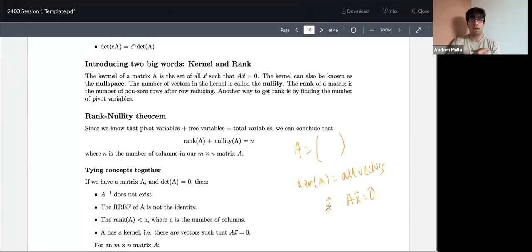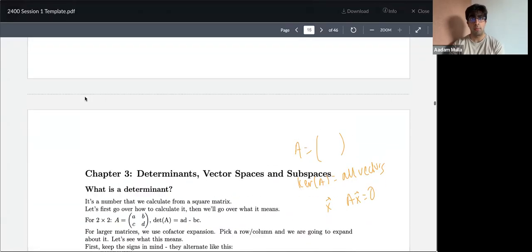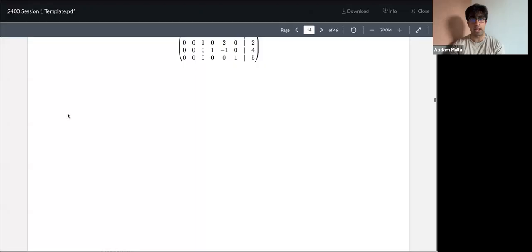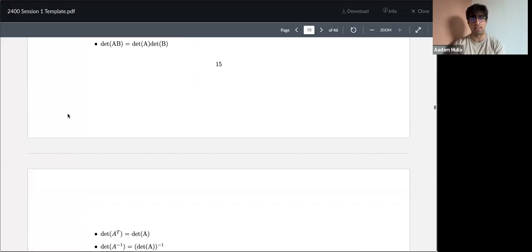Okay. The kernel and the null space are the exact same thing. They're equivalent. And the number of vectors in the kernel is called the nullity. So I want to go back up to the example. I lost all the work we did. But if you remember in this example, we had 3 vectors, I think, 2 or 3 vectors. So that would be your nullity, the number of vectors in your kernel, like the number of S's and T's, pretty much.